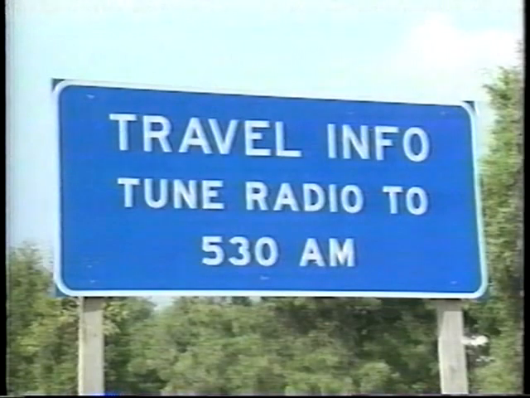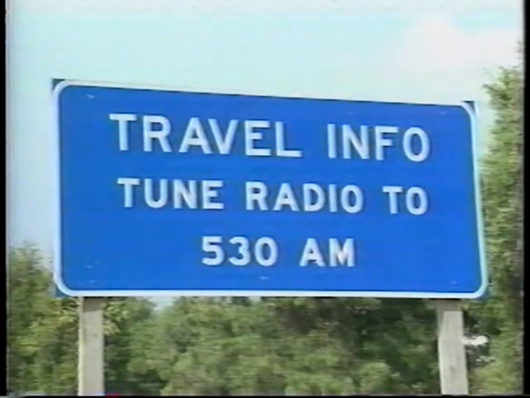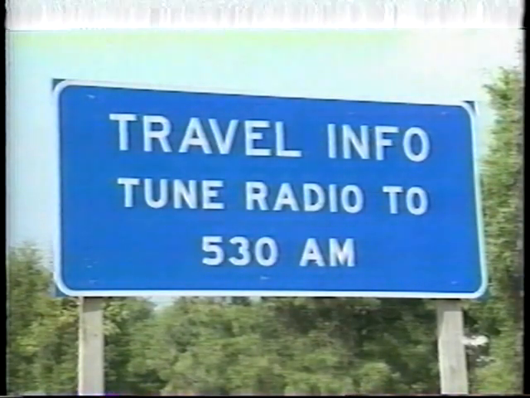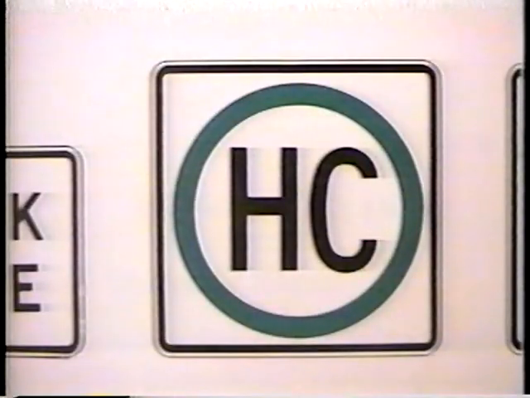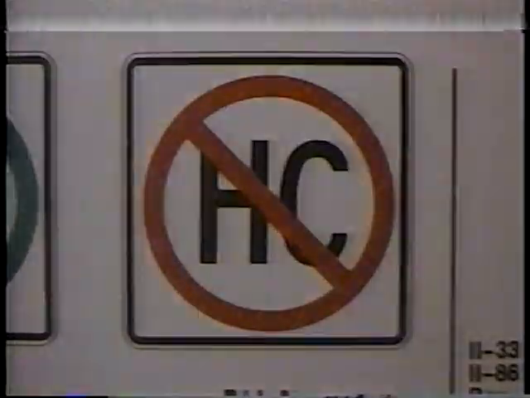Radio information signs may be used on rural highways where weather commonly creates a hazard, or in construction areas where congestion is a problem. The sign may show up to 4 radio frequencies. Hazardous cargo signs are designed to indicate routes for vehicles with hazardous cargo or to prohibit them. They should be installed at a point where the driver can see them in time to choose an alternate route.